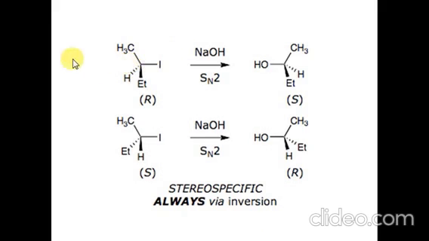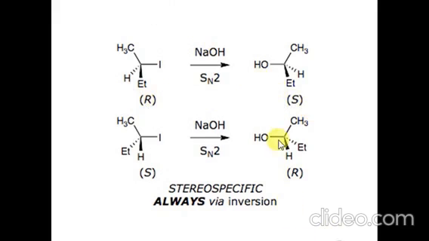So you can see that, as a result of attack of this hydroxyl from the backside, iodine is leaving here. So we will only get the inversion of configuration. You can see here the iodine was on the right side, but in the product the attacking group has attacked on the left side, right? So there is no other option. So we have starting material of R, and the product will have the inverted configuration, that should be S. So in this reaction we never get R from R, we always get R from S, right?